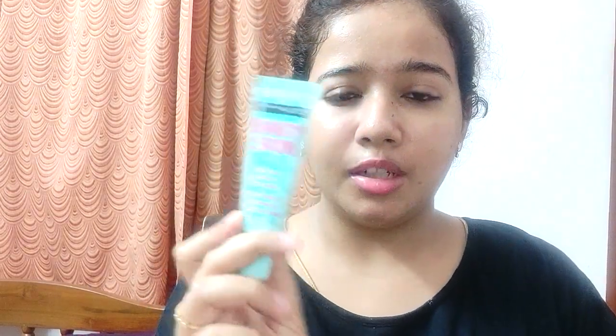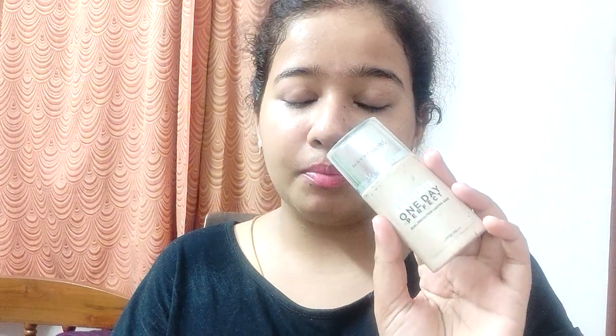Now that my moisturizer is completely set, the next step is a primer. So I'll be showing you two different primers from Maybelline. The one that I absolutely love is the Maybelline Baby Skin Pore Eraser Primer. I'm pretty sure this is not yet available in India. So the other option which is available in India is the Maybelline Dream One Day Perfect Primer.